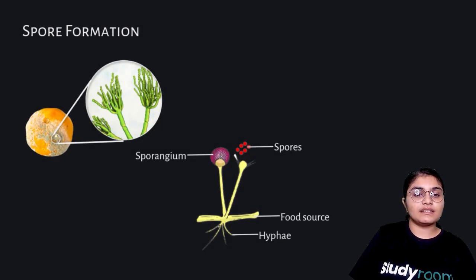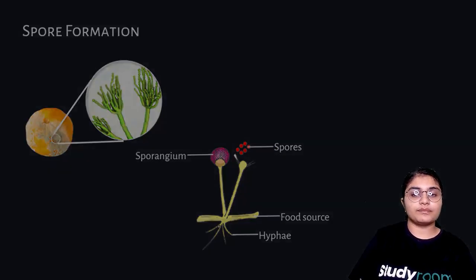This is the kind of fungi that we have, and if you magnify it, you will find these kinds of structures. In this you can find the structure called the sporangium, which will have so many spores, and these spores are the mode of reproduction. You can see here these are the spores. From the sporangium the spores are formed, and these spores actually give rise to new individuals.